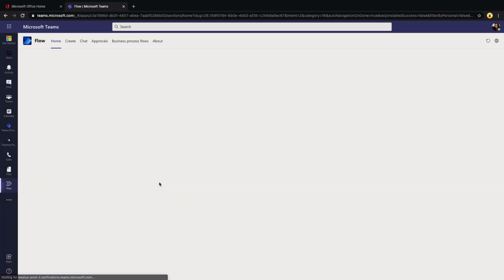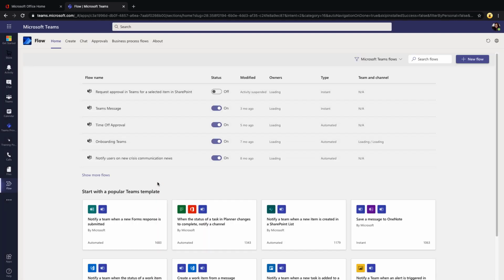Now if I open this, it's going to take me to a fully functional version of Power Automate inside of Microsoft Teams. If you haven't used this before and this is completely new, we can do things like see all of our flows. We can either create new flows directly in here. We have access to our approval history. And if you have used this before, you might notice that it looks a bit different.